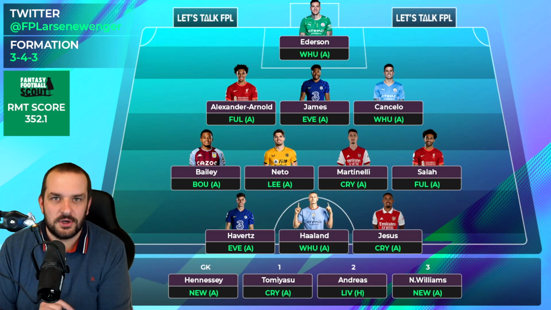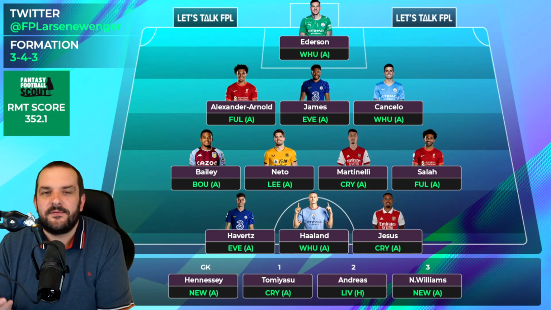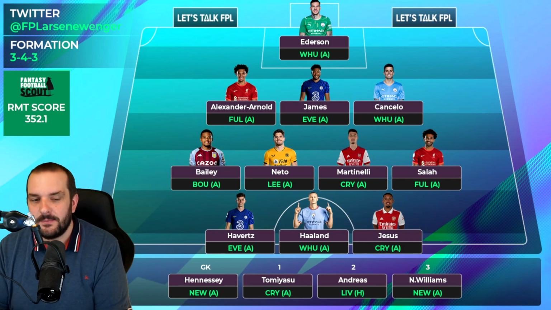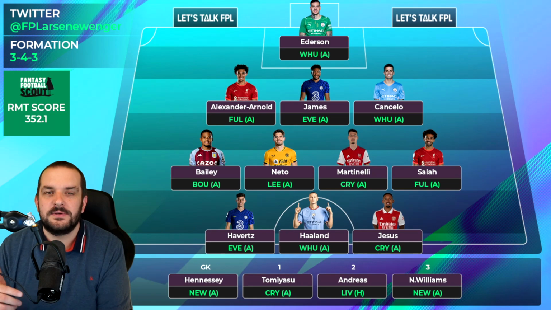I don't know if I'd also want Leon Bailey as well, who I also think is a little bit of a risk. And also for 5 million, where do you go if he becomes an issue? There's no real other midfielders for 5 million or less that you could bring in. So you'd have to upgrade, so you'd have to make another move elsewhere. And I would just want to try and limit the amount of those types of players I have.